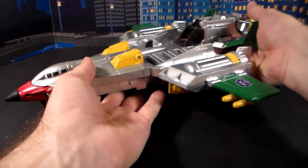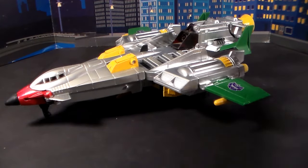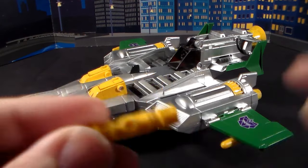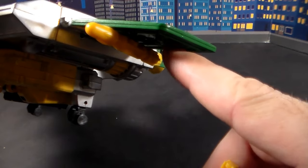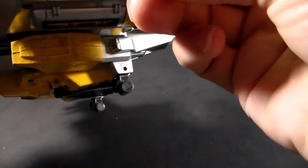And the other cool thing, I'm going to get into some of the gimmicks here, but it does have these bombs. These bombs are actually just attached with little pegs that you can just take off and drop. And it's kind of neat. They only peg on with a little hole right here, and pegs right onto these little pegs right here on the underside of the jet.